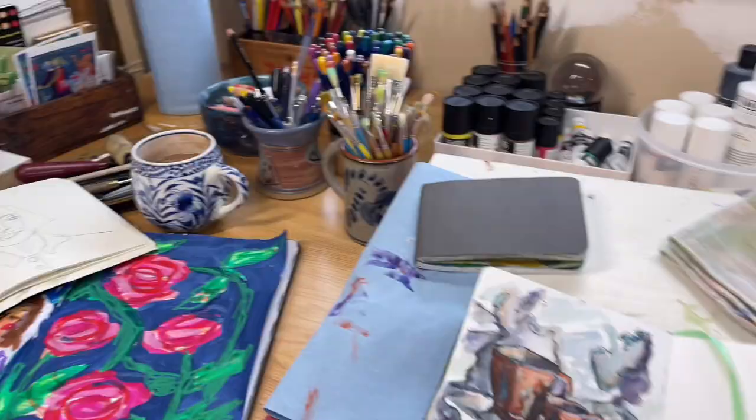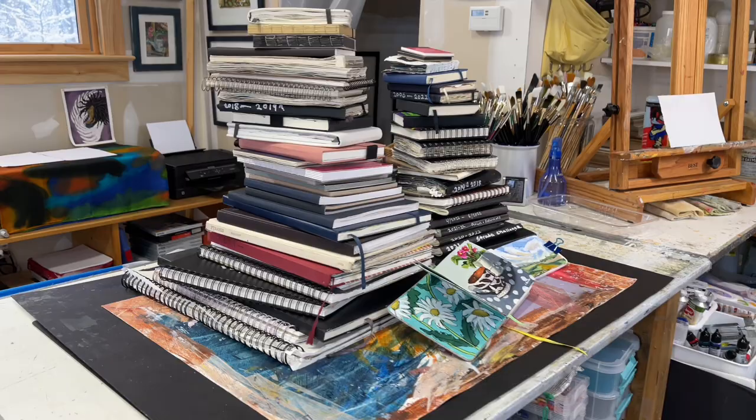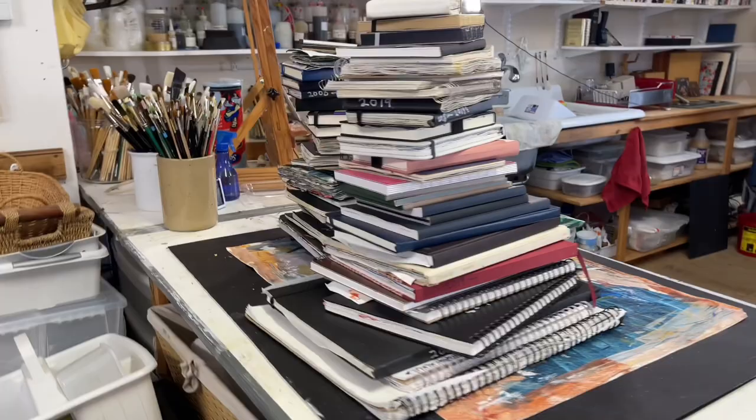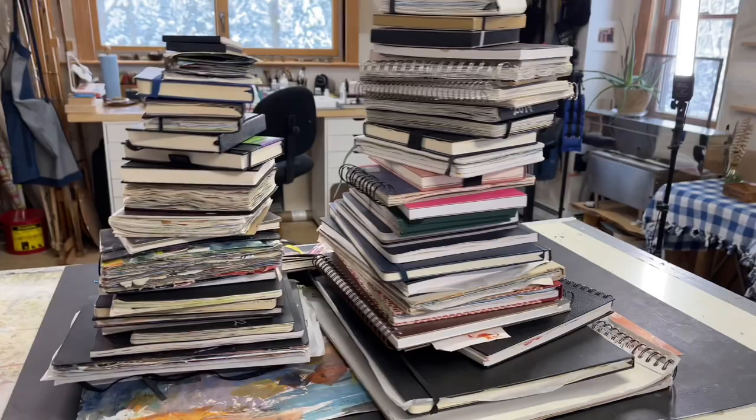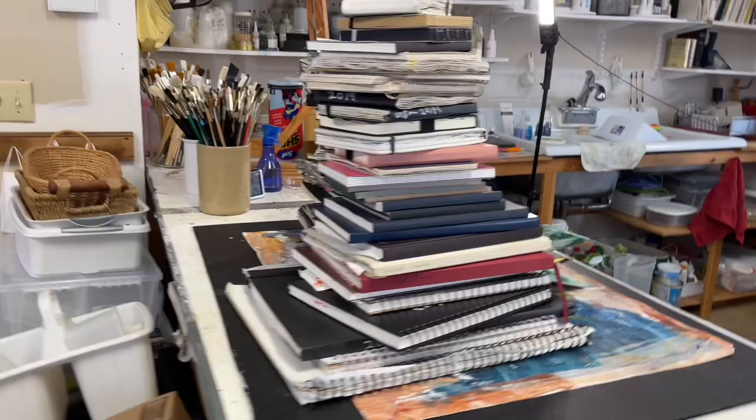I gotta clean my desk off. There's some major cleaning up that needs to be done. I think it may be an addiction. I think I need a Sketchbook Anonymous meeting because I have a whole lot of sketchbooks, and because I started following someone new on Instagram who uses a different kind of sketchbook than I do, I fell into that trap that so many of us fall into: oh, I want that kind of sketchbook.